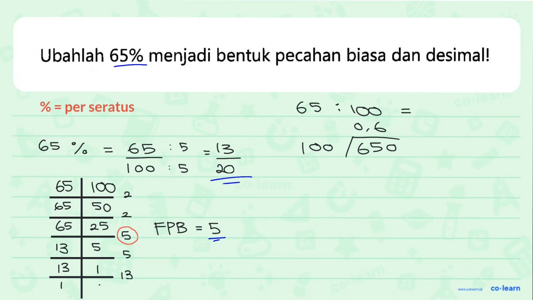So 6 times 100 is 600. We subtract here to get 50. Well, it can't be divided because 50 is smaller than 100. So we borrow another 0. We already used the decimal point, so we don't need to add it again. So here 500 divided by 100 results in 5. So here 5 times 100 is 500. We subtract 500 from 500 to get 0. So we have no remainder. Here. So the decimal is 0.65.